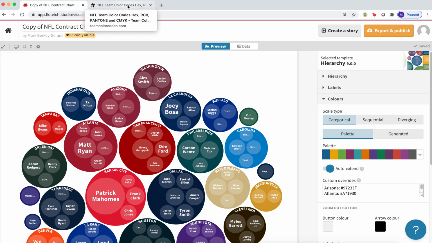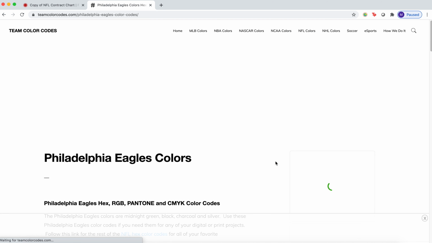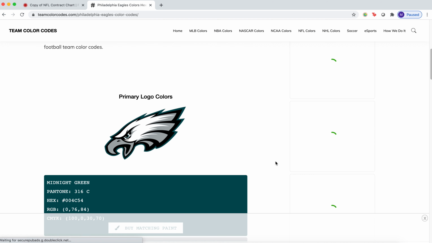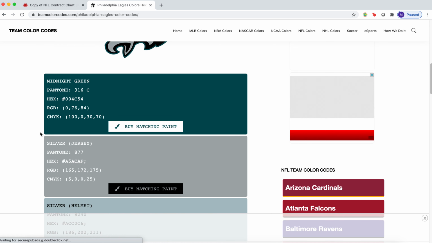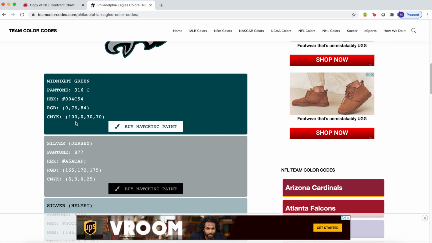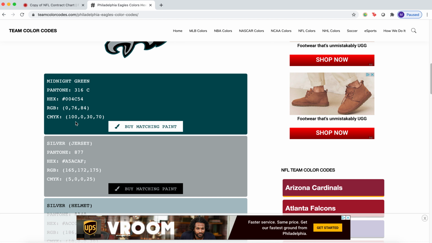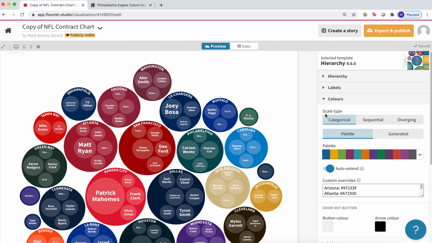And then for Philadelphia and the New York Giants, you're going to go to this website, which is just a website of all the team color codes. Someone put this together, and you can scroll down and find the Eagles. And this gives all the official colors of the Eagles, their logos, the different ways to show this. And again, we're making a web graphic, so you're using HTML, and that's the hex colors. So you're just going to copy and paste this code for the Giants and the Eagles. Put those in yourself.